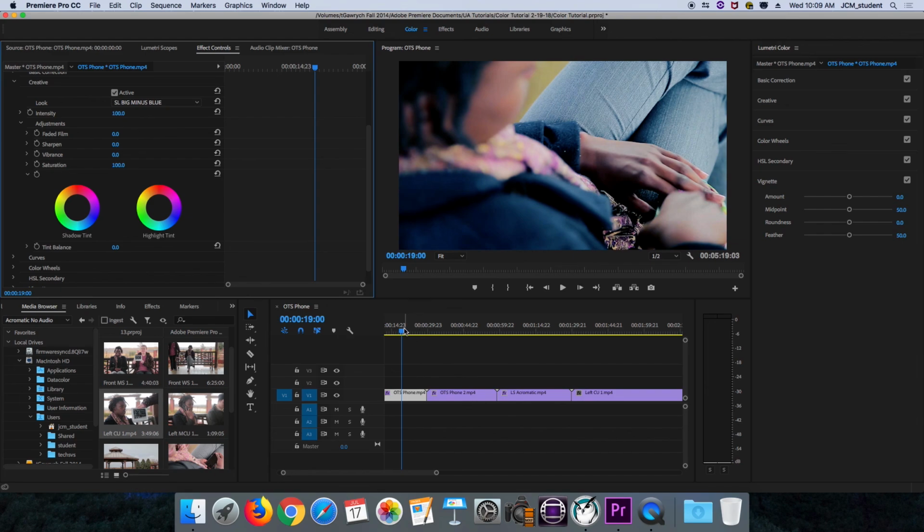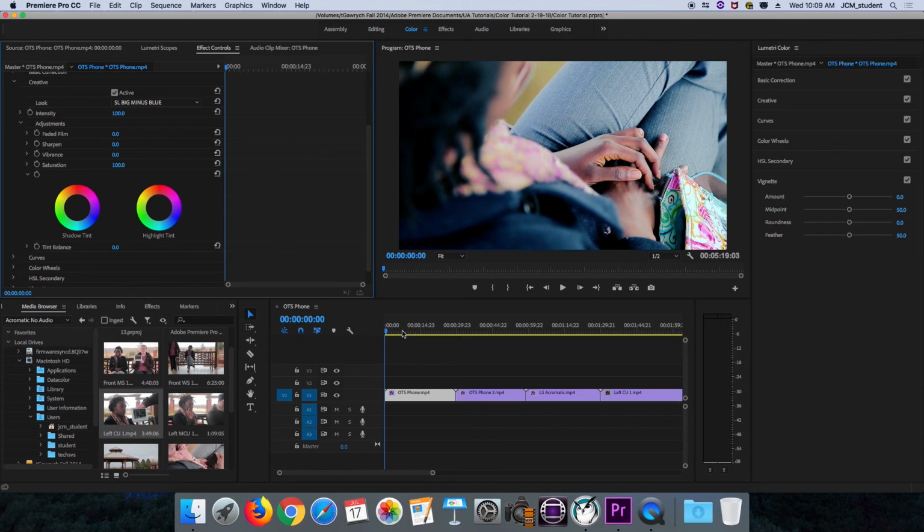There's a couple things you have to think about. Wherever my playhead is is where I'm going to adjust the effect. So I'm going to move my playhead to the beginning of my clip by hitting the up arrow, because the up arrow jumps to the beginning of the clip. You can also see that your playhead is at the beginning of the clip because it's at the very beginning of where the clip is in this effects window.